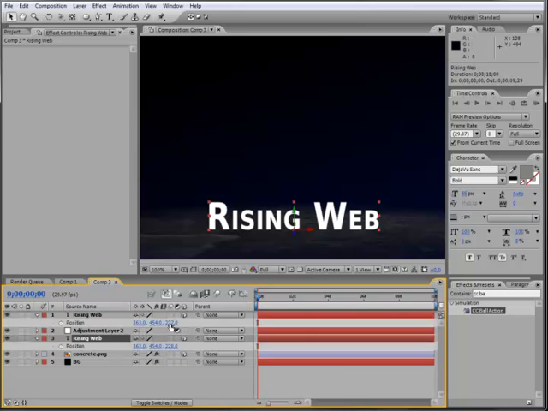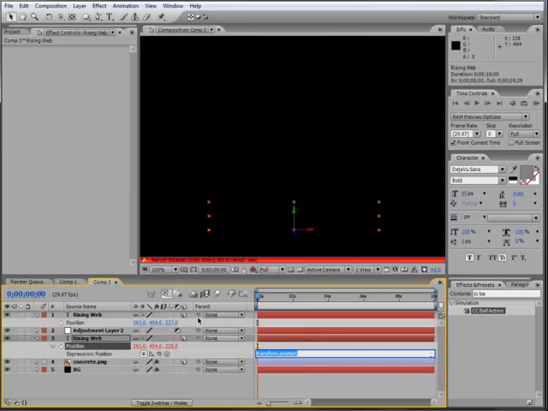Okay, so now what I did there is I actually switched the layers back and forth, because if you have this one on top, obviously, then it's the layer that's in front. So we actually just want to change that over so we have this behind the other layer. So what you're going to do is alt-click the layer that is behind the other one, and type in this expression.